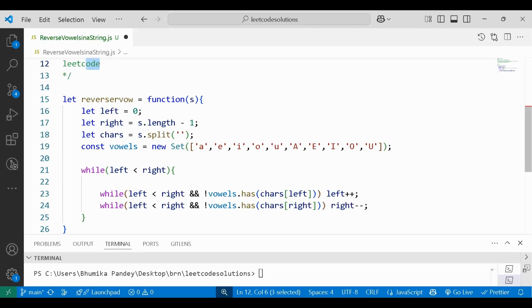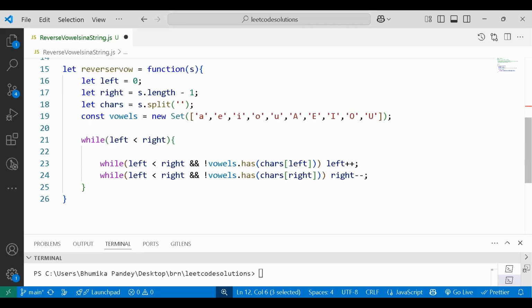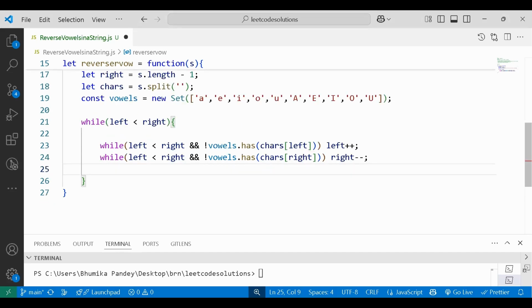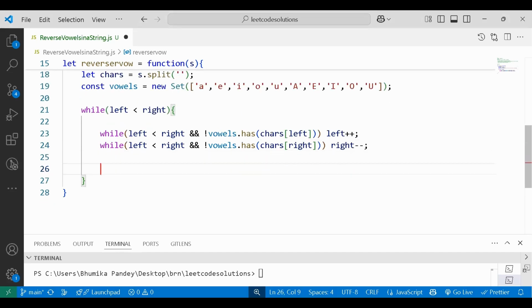So that is why, for example, if your length is 8, then the next one you have to go to 7, and then the next one you have to go to 6. Okay, so here the same thing will happen. It will check if the set of vowels has that character or not. If it does not have that character, then it will switch on to the next left character. Similarly, once it finds the first vowel, it is going to check from the right, and the moment it finds the first vowel from the right, it will exit. So by the time we are at this line, once this is done, we will have the first vowel from the left, okay, and we will also have the first vowel from the right.